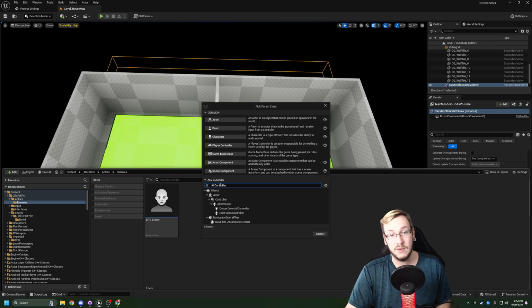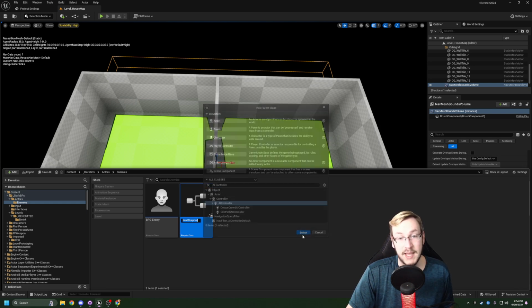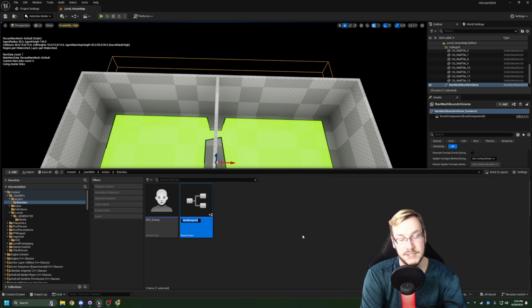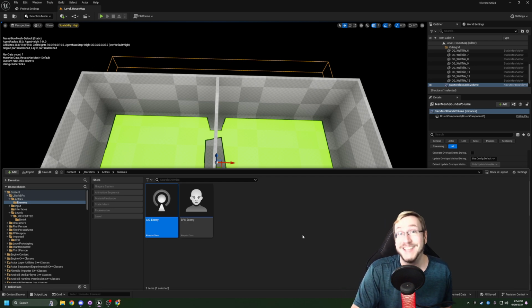And now you'll see that we have AI controller. Now you have detour and grid, don't worry about those right now. We are just going to get the AI controller, so go ahead and click it and hit select. I'm gonna call this AIC for AI controller _ enemy, because in this case it can be a bit more generic, but I'm not going to get into that because it's going to make it more complicated. Just name it something like AIC enemy.